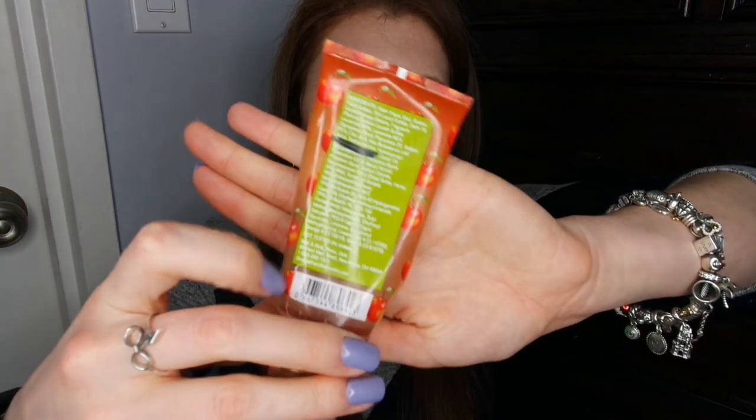I also have the Champagne Apple and Honey Shower Gel. This is where I was when I first brought this in and I was able to get through this really quickly. I like the texture of this. I also like the scent of this. This was the only one from the trio that I had purchased that I actually like the scent of. And so now I think I'm down to maybe one more travel, maybe no more. I don't know. I don't think I have very many travel shower gels in my collection anymore.